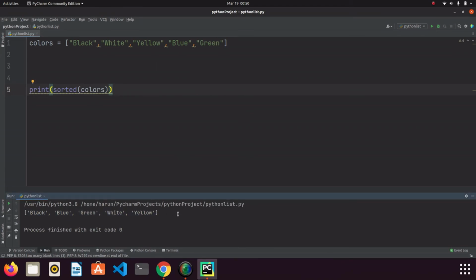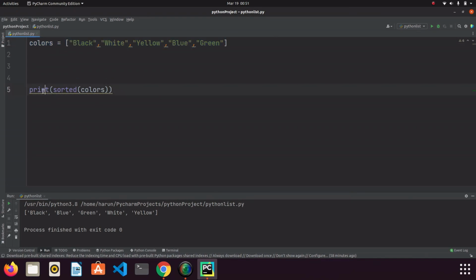Long story short, what it means is that this sorted method gives us a new list whose items are sorted, and the sorted method doesn't make any changes on the original list. So if I need this original unsorted list in the future, I can still use my original list.